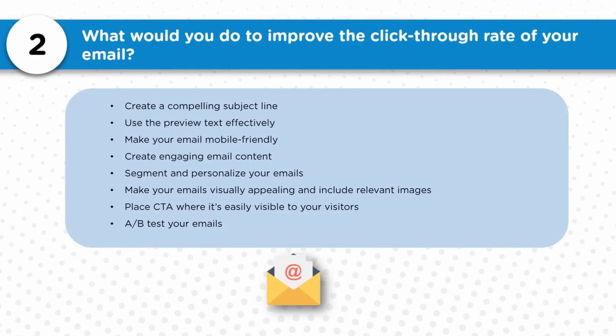You want to create engaging content. The content that's in the email obviously is going to have some links, so put some strong call to action in there. And that's one of the bullet points down below: place a CTA where it's easily visible. So keep in mind mobile users. Most people are going to check that email on their phone. So you want to make sure you have compelling content with good CTAs in a visible location. So always check mobile as well as desktop. Obviously, in your emails, you want to make them as visual as possible. Don't make them so text heavy.